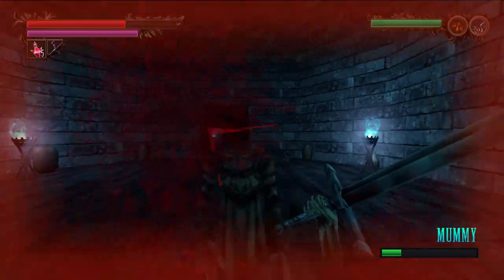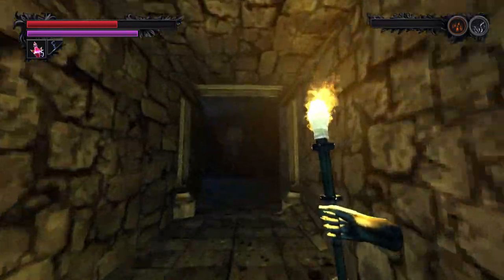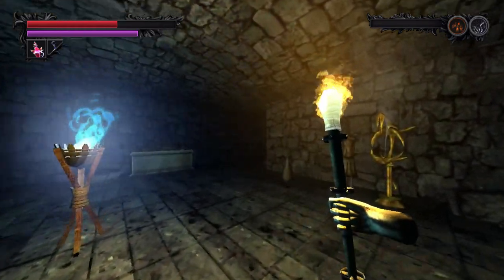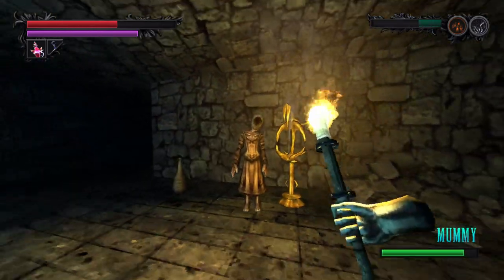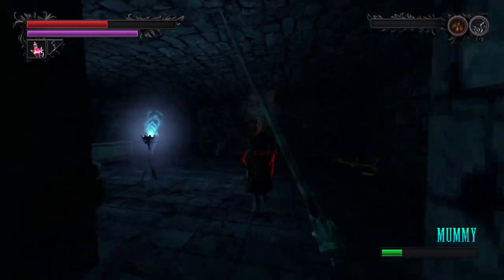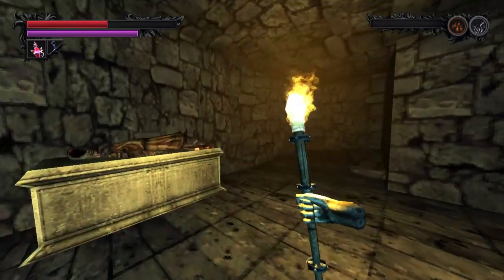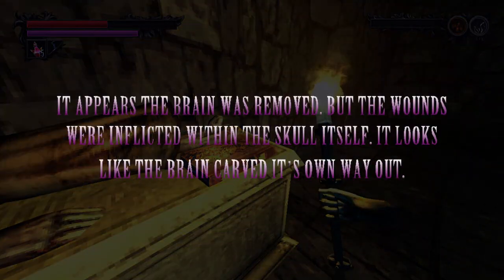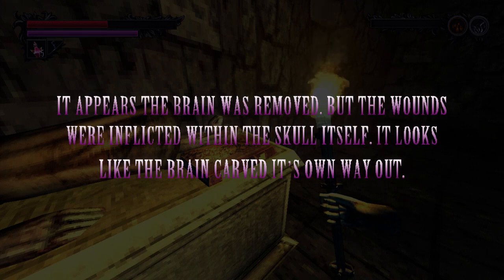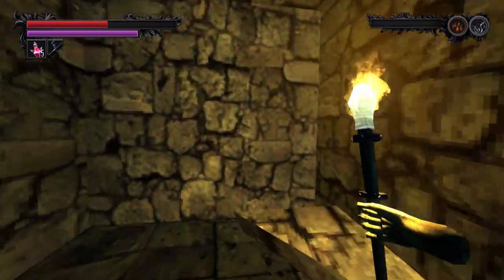Chop him up! Oh! Okay. He has a really fast crab attack. What's in here? Another mummy. Oop. I'm taking damage again. And I've taken way too much damage here. Oh, a book. It appears the brain was removed, but the wounds were inflicted within the skull itself. It looks like the brain carved its own way out. Ah, that sort of astral projection, eh?